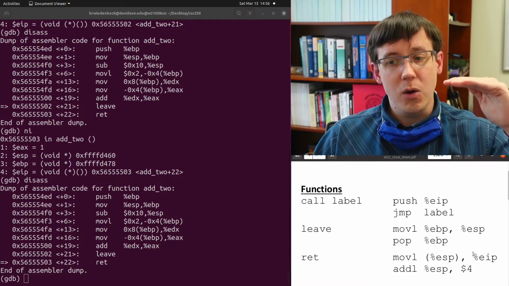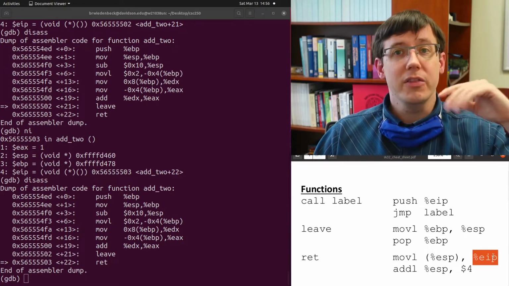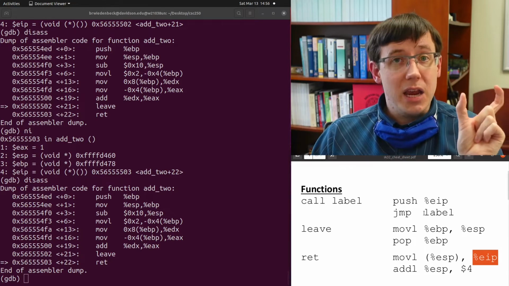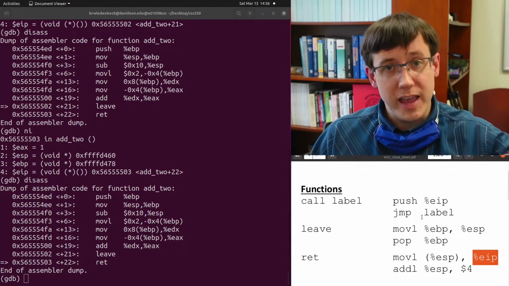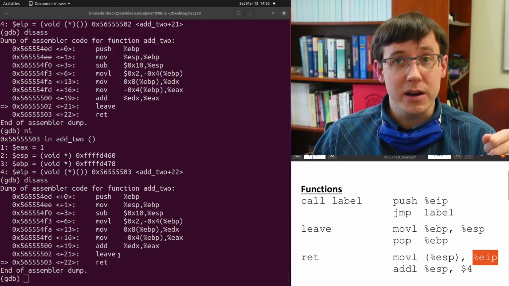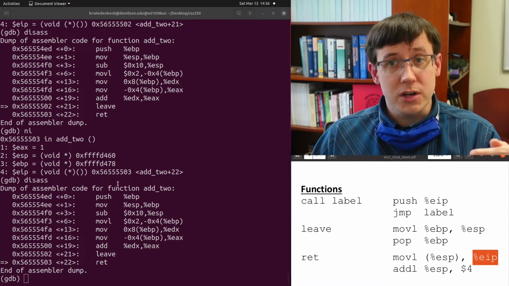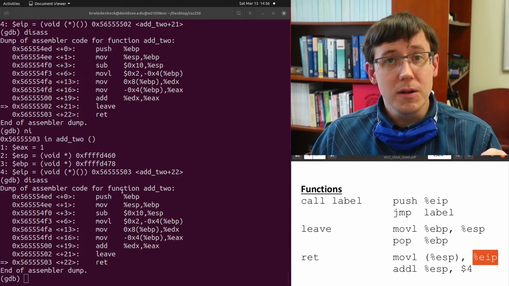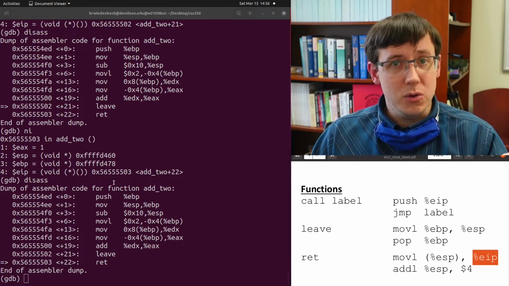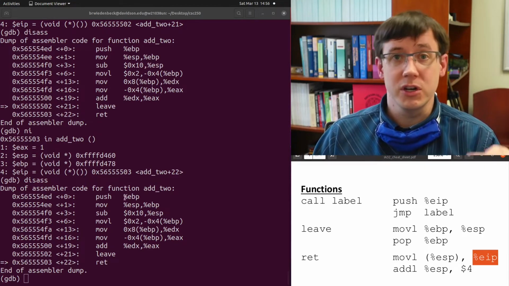And so now we are restoring into the instruction pointer register the value that we saved before we called the add2 function. And so now that the instruction pointer is updated to have that same next instruction that it had before the call, we will next execute the instruction immediately following the call instruction in main.